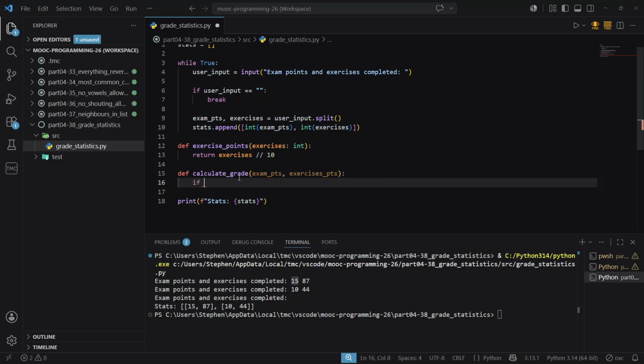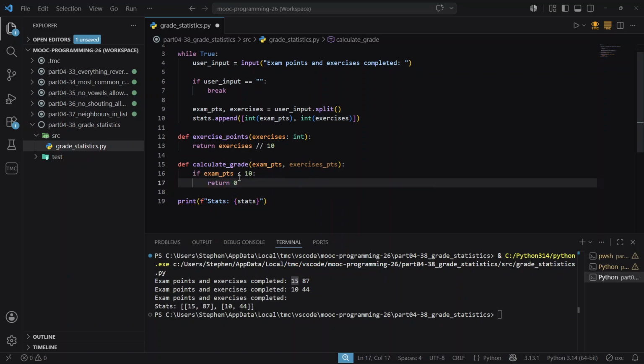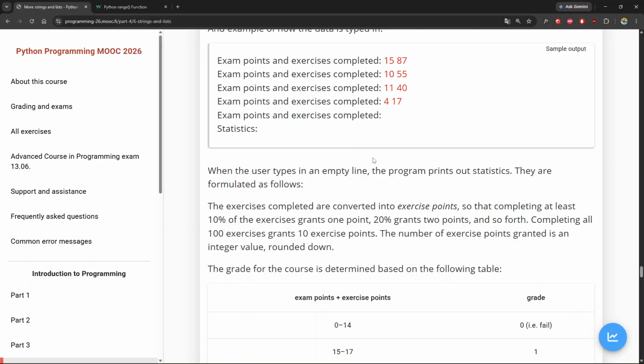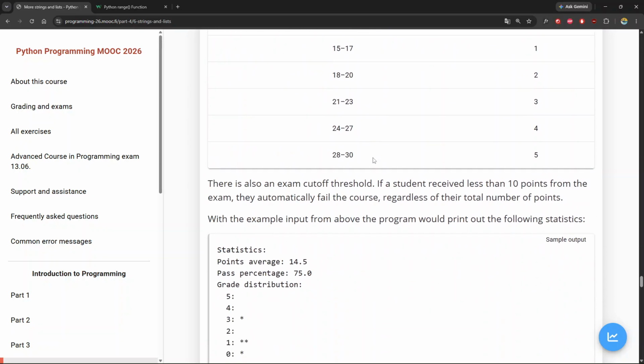Then we're going to say if exam points is less than 10, return 0. So why do we check this first? If you remember from our instructions here, this line here, there is also an exam cutoff threshold. If a student received less than 10 points from the exam, they automatically fail the course, regardless of the total number of points.